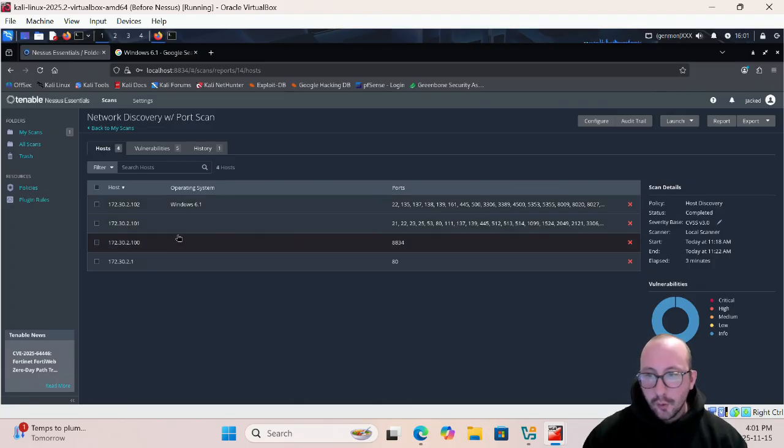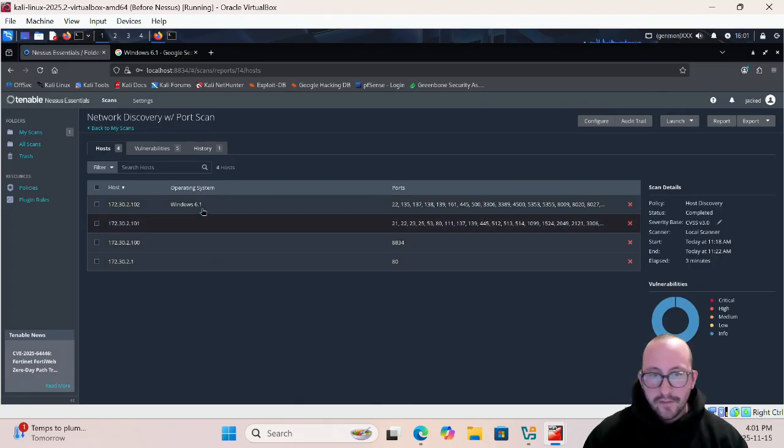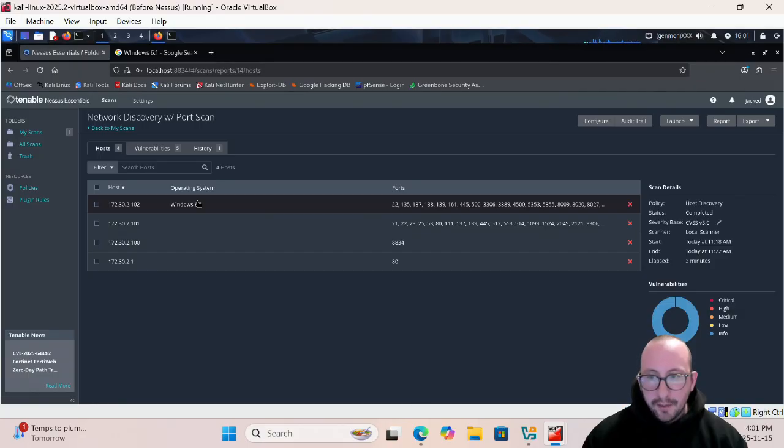And this is also where we would be able to see if there was a fifth IP here, I'd be able to determine, hey, I don't really recognize this machine. What exactly is that? And then you can go further and scan that with Nessus Essentials to detect what exactly it is. And try to find that machine, especially if it's getting a DHCP address.